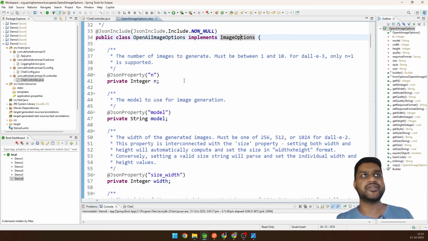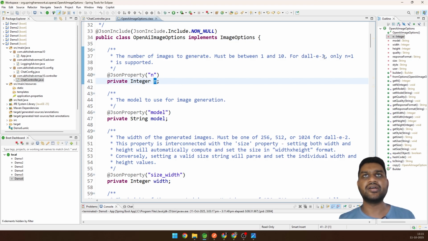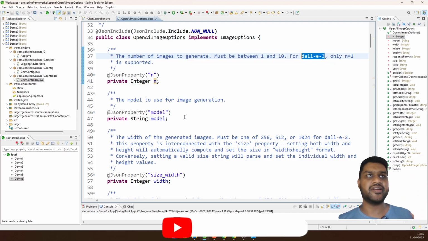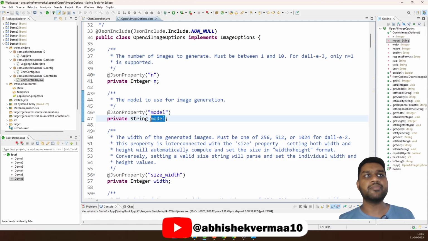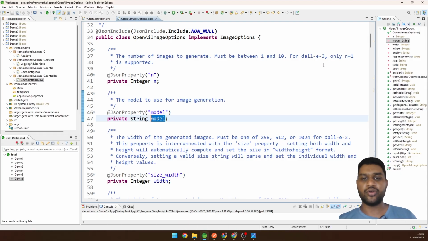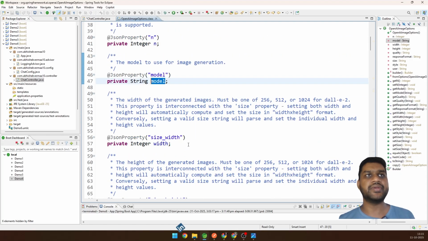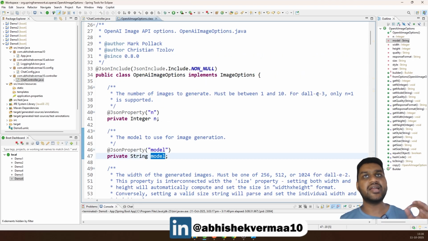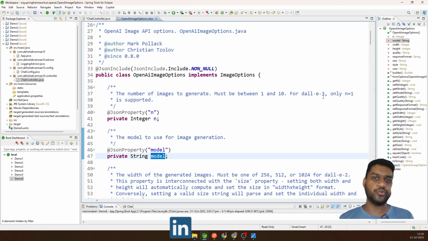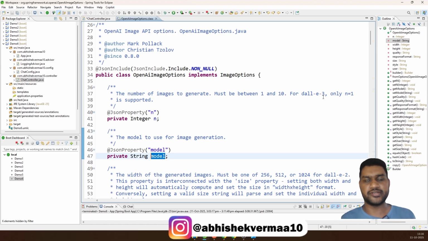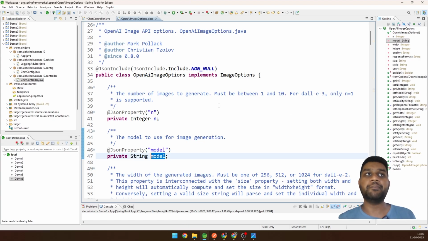Now which all options are there? Number one, we have something as n, which says how many images we want to generate. For the DALL-E 3 model, only one image can be generated at a time. Then you can even describe which model you want to use, like DALL-E 3. Yeah, so that can be done here. But this DALL-E 3 model will be used if you are directly making usage of OpenAI, and if you want to use that, then you need to pay money to OpenAI. As of now, I won't be paying.